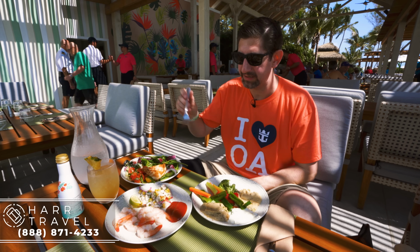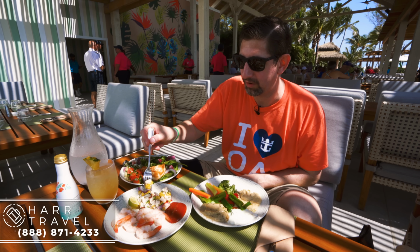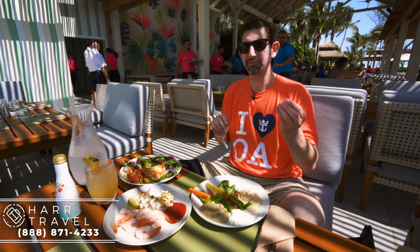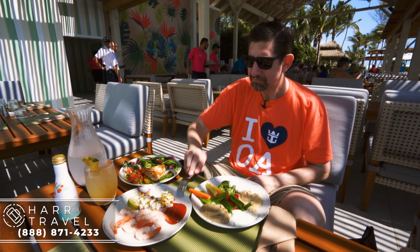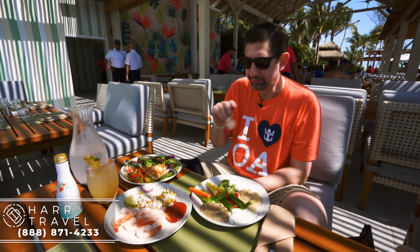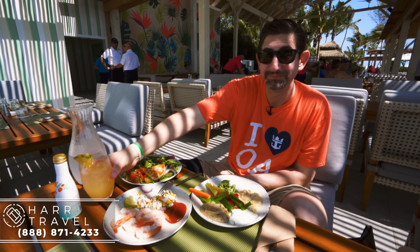So I'm just gonna give it a little taste here. I love ceviche. Hope I love this ceviche. Not all are created equal. Really good sea bass. Corn is not a flavor that I always have in there, but it's really, really good. Let me put a little lime on top. Delicious. I think right now is time for an excellent palate cleanser.